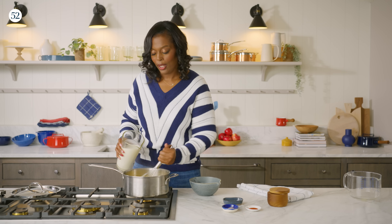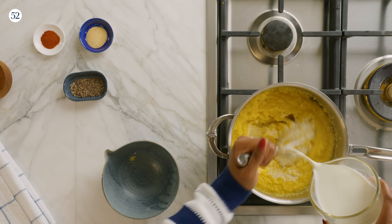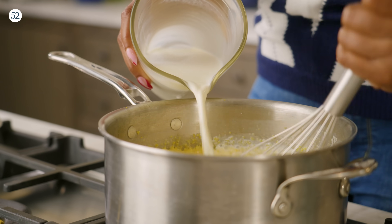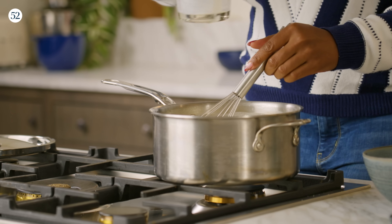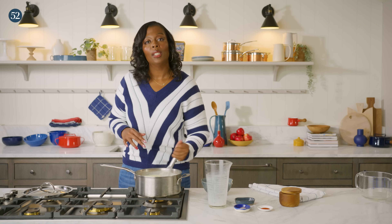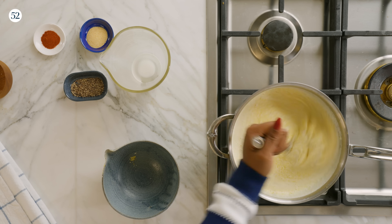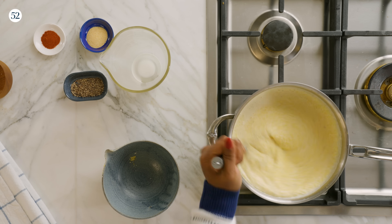Now I'm going to add my cream to my grits and I'm still whisking. I add all of my half-and-half to my grits that I cooked in some stock, and I'm just going to continuously whisk it until it's nice and smooth. I want to make sure it doesn't burn and I want to make sure we alleviate all lumps. The half-and-half has such a creamy flavor — it has to be nice and velvety smooth.